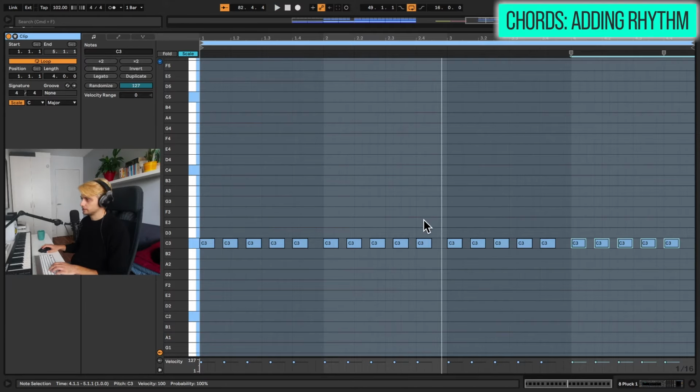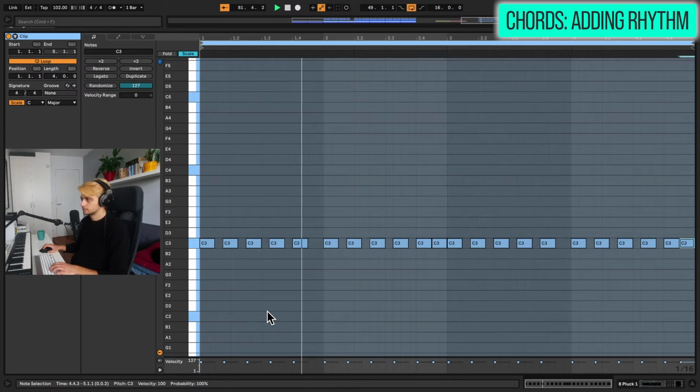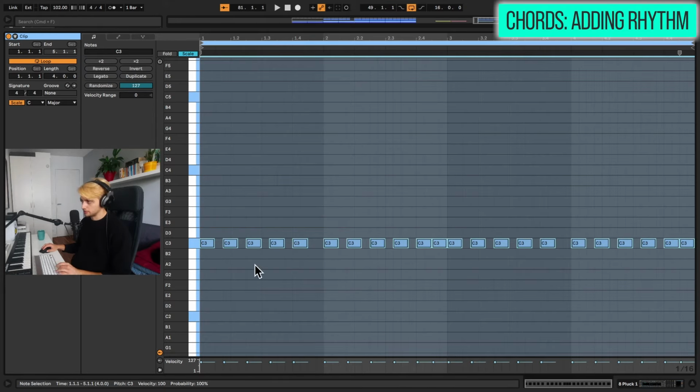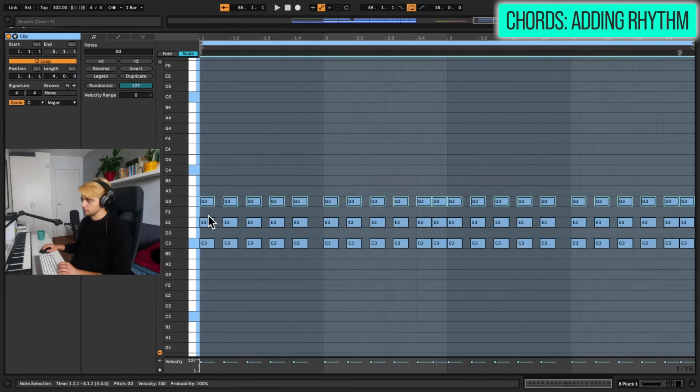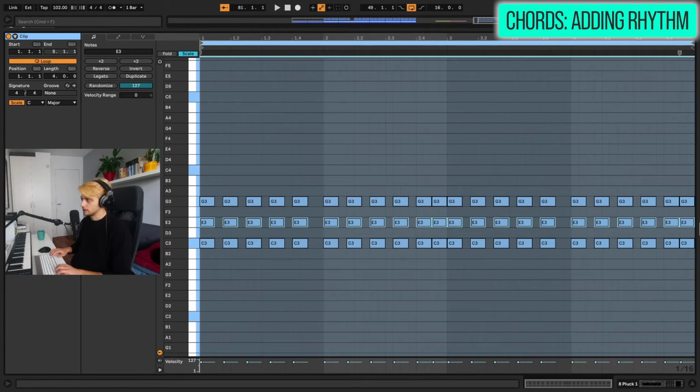As you can hear in the original progression, there are 2 notes here. And there are actually also going to be 2 notes here. If you are struggling to get a better feel for this, you can also just play, for example, a C chord and maybe take the 3rd and put it up by an octave.